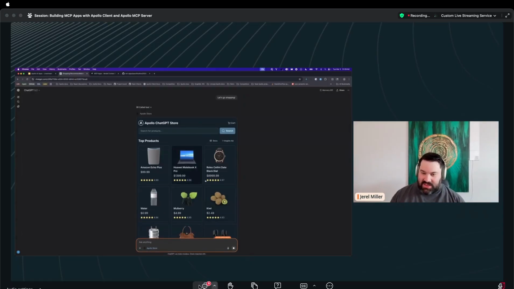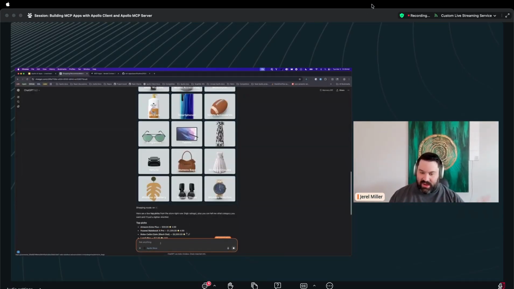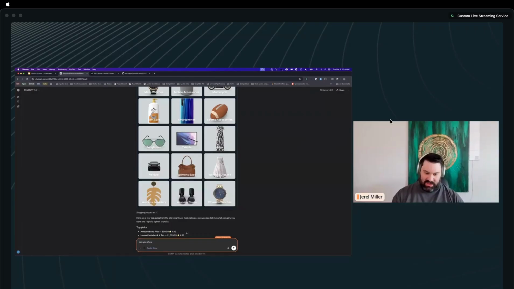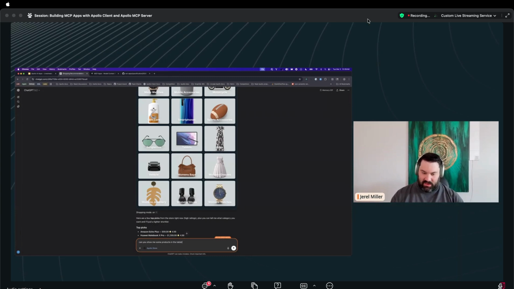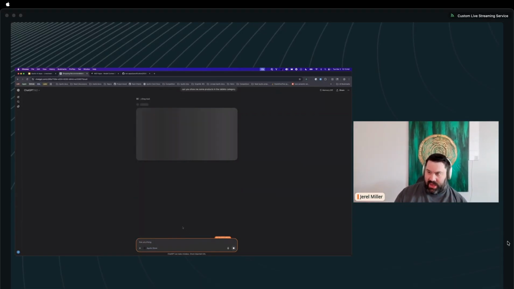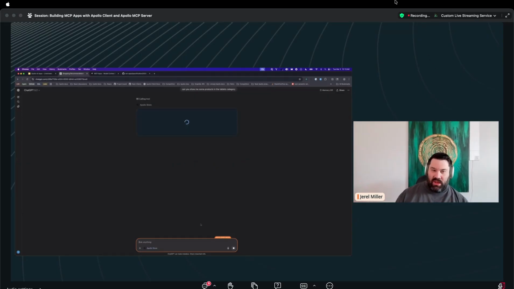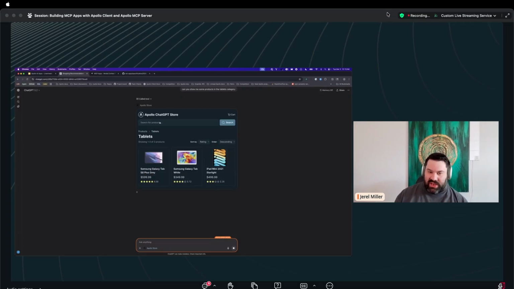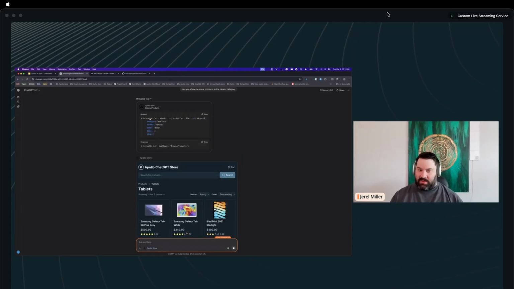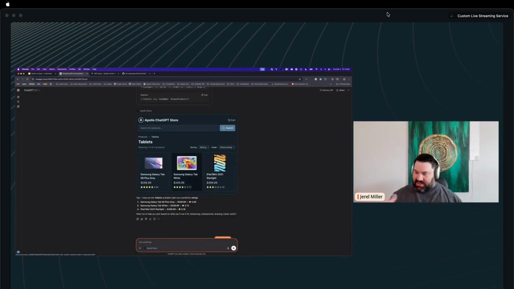But what's also really great about this is it's contextual. So if I'm looking at this and say, okay, let's find more about these tablets. Can you show me some products in the tablets category? Let's go ahead and execute this. And you'll see that it will call my tool. We can actually see what it's doing here. It's going to call my browse products tool along with some additional information. But now we see that it's brought me to that category page.